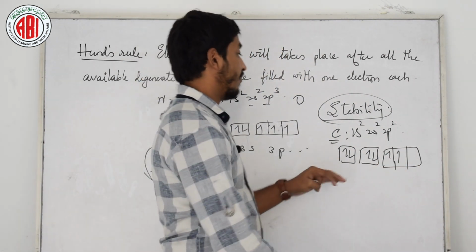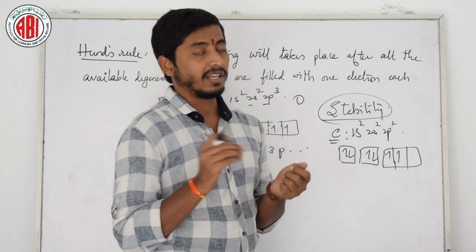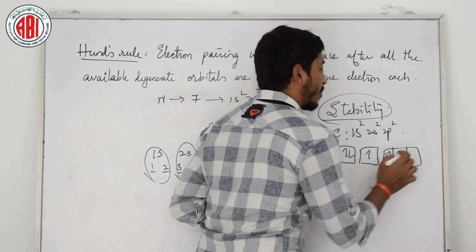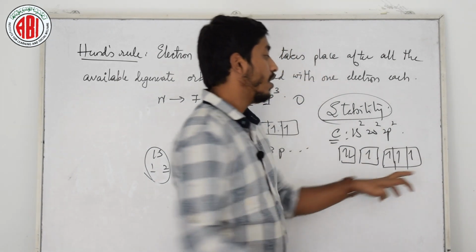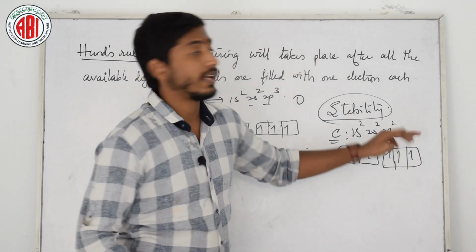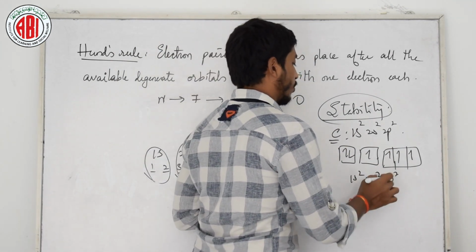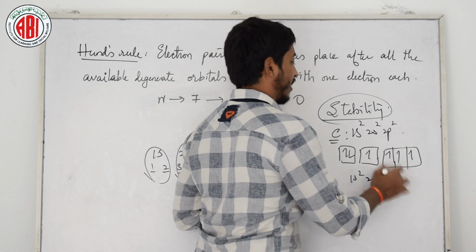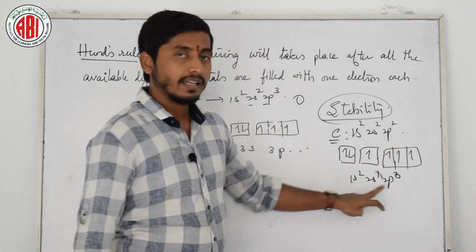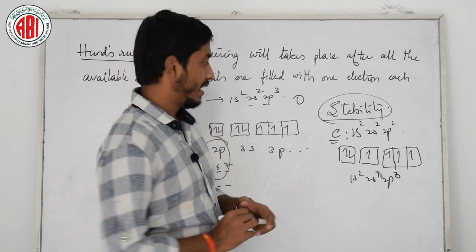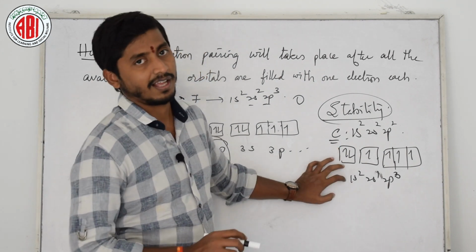Which means if energy is given, the electron in the 2s orbital will jump and settle in the 2pz. Okay, then the configuration becomes 1s2, 2s1, 2p3. Here the 2s is half filled, and 2p3 is half filled, therefore we can consider it to be stable. Actually, we cannot explain this carbon example.